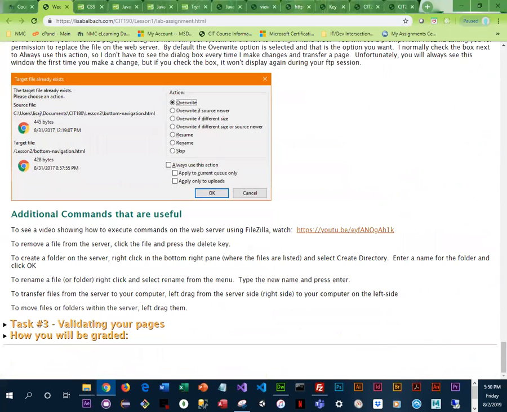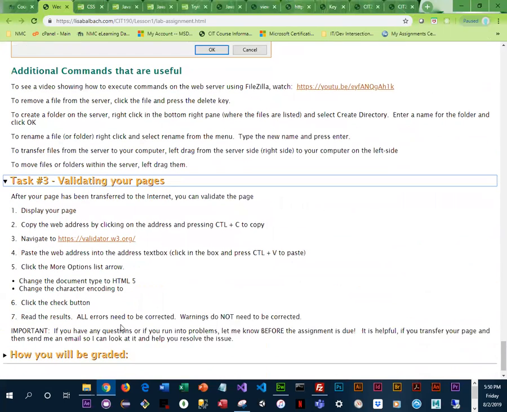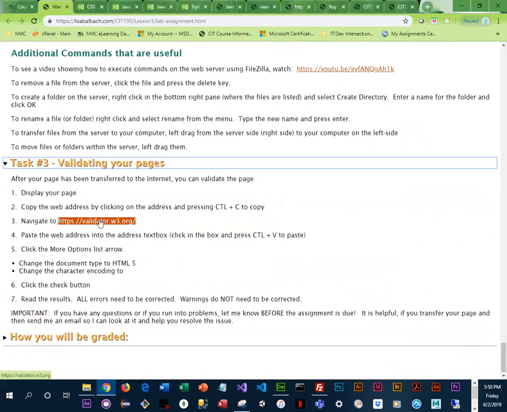And then this task 3, we get into validating pages. As most of you discovered in 180, the validator is not super useful because it will mark valid codes wrong. It doesn't like nested codes, even though they're correct. So if you did nesting in your codes, if it marks it wrong, don't worry. I'm not going to mark it off because it's correct. What you need to look for is typos and missing closing tags. Those are the things that you need to look for.